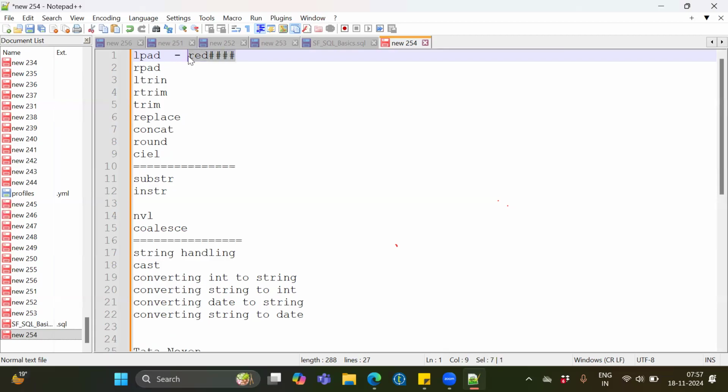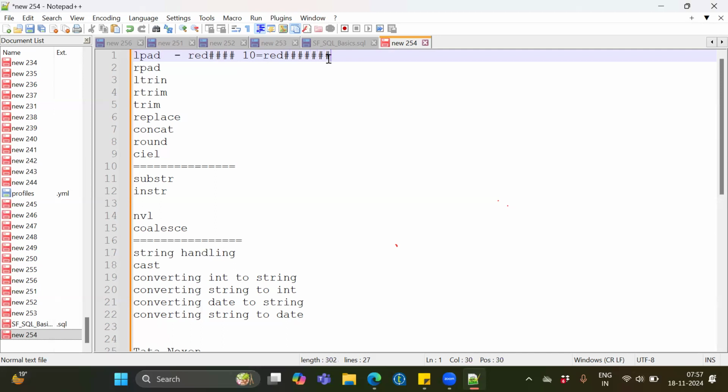So the actual letters it will take from the column, and for the remaining, for example, I have a total column data type length of 10. But my letters are coming with only three letters. Then how many letters remain to be filled? For example, red, and the remaining seven have to be filled to achieve the length of 10. So 1, 2, 3, 4, 5, 6, 7.